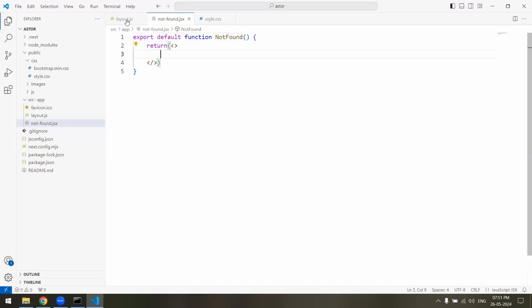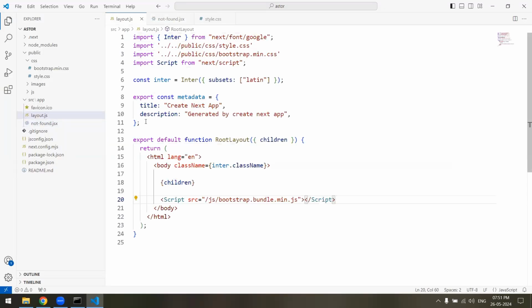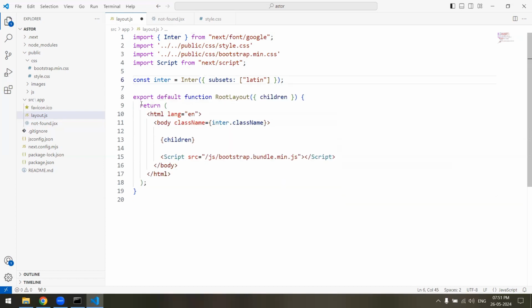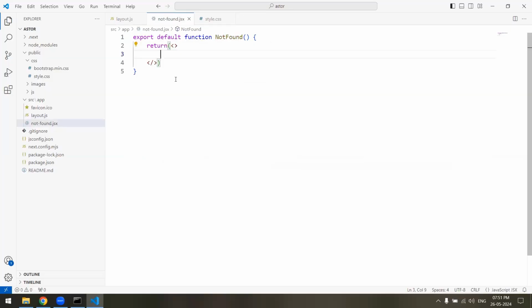Also, we will be changing the tab name and all, the site title and all. So for that, let's delete the metadata from here, because we will be using different metadata for all the other pages. I mean the meta title, the description and the keywords we will be using differently on different pages. So we will just remove it from the layout page. And right now let's create the error 404 page.